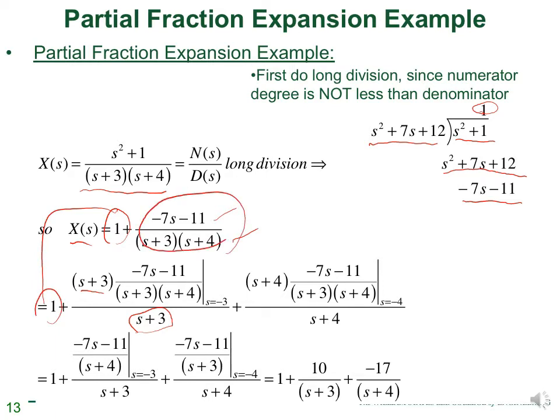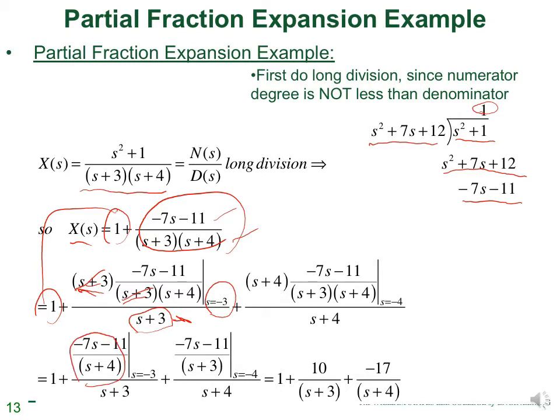I need to find the partial fraction coefficient for the first term, which we chose to be s plus 3 on the bottom here. So I multiply out front by s plus 3. The s plus 3's will cancel, and I do the evaluation at s equals minus 3 for the pole location. I substitute minus 3 for s in all the terms that are there. Canceling these two terms gives me this final term here, where I replace all the s's by minus 3.